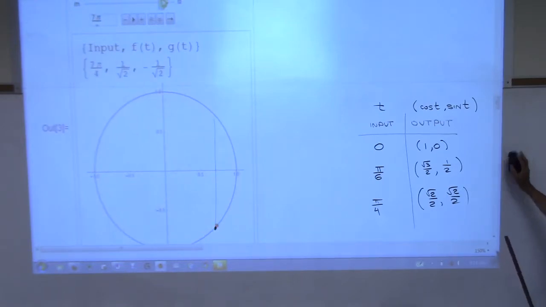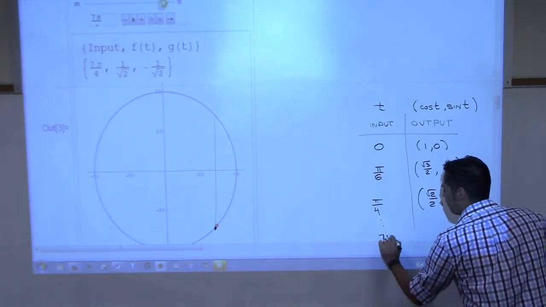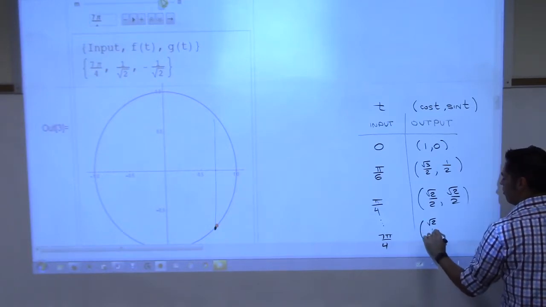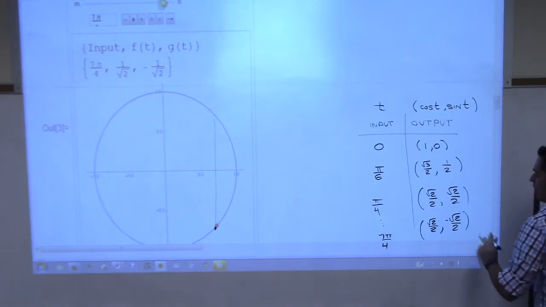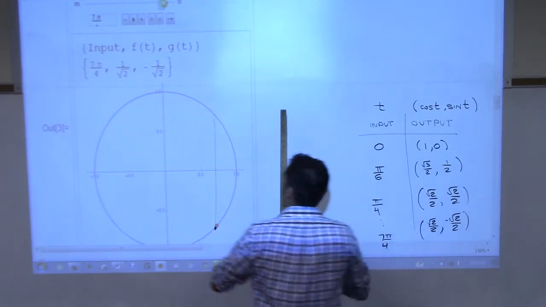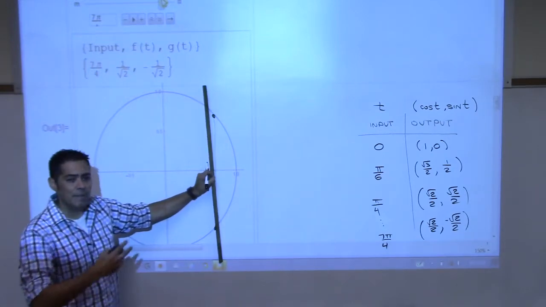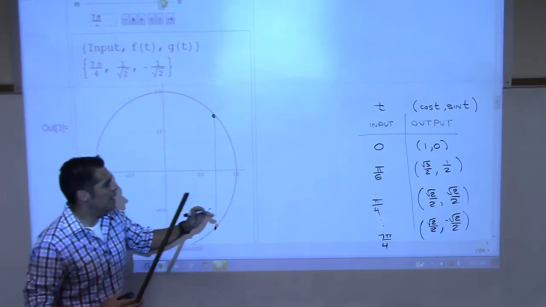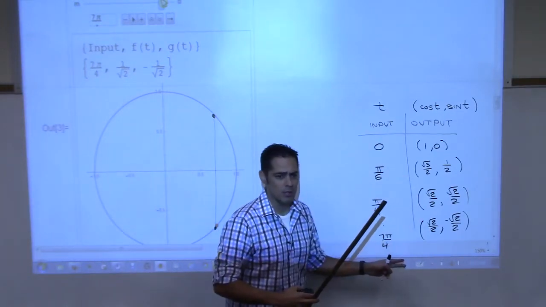Right around there, right? So 7 pi over 4. If I were to go down on this, 7 pi over 4 is going to spit out root 2 over 2, negative root 2 over 2. And so you see I'm getting these 2 points, I'm still getting them, but the input is different, right? The input's different. So there's no input that goes to 2 different outputs anymore.